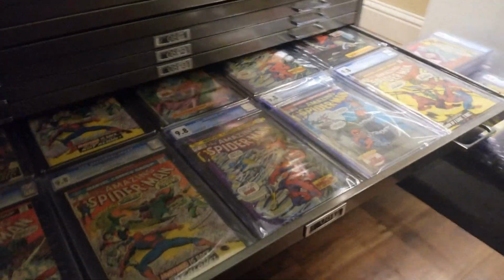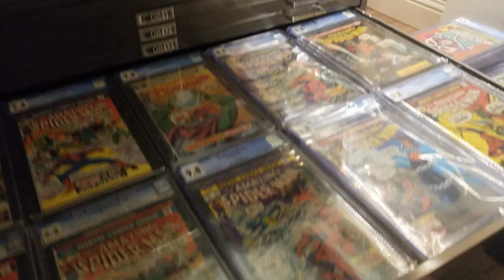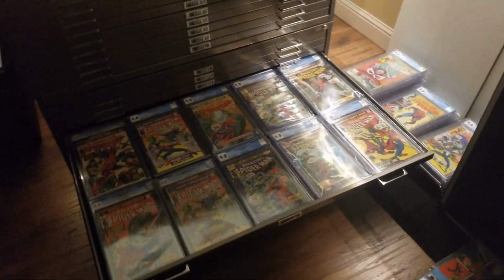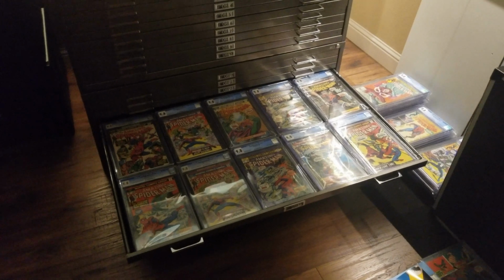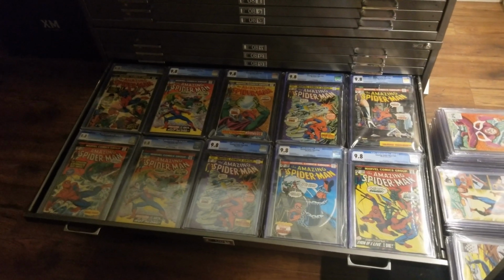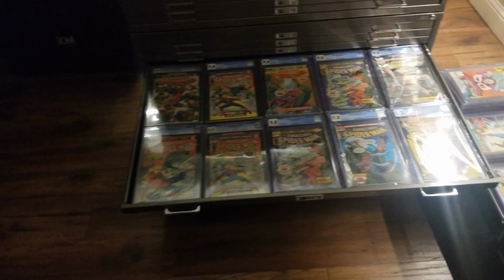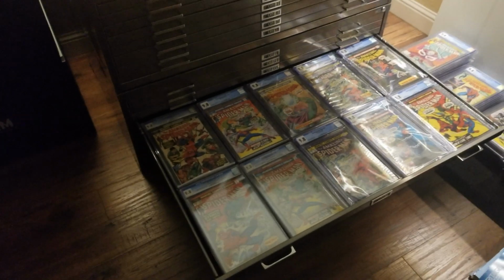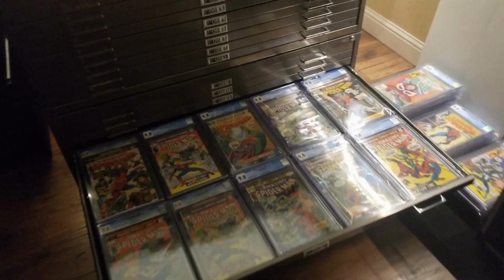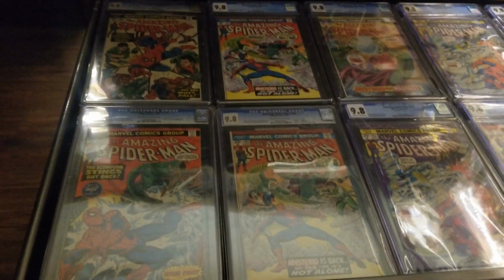It's just a cabinet. Sorry. It almost looks like it's made for it, but it's not. It's for blueprints and art prints, but it fits 10 CGC slabs perfectly. And what I like about it is that you can see all 10 at the same time.